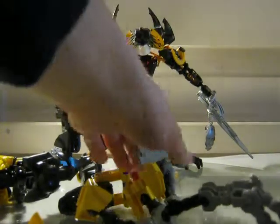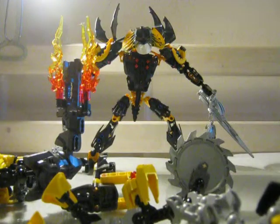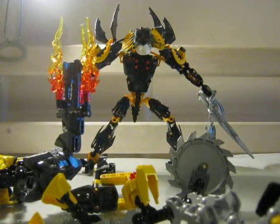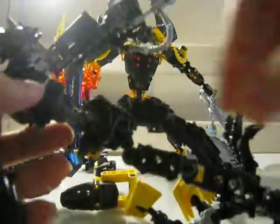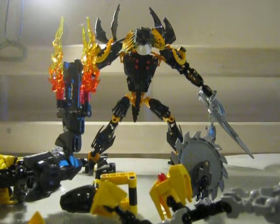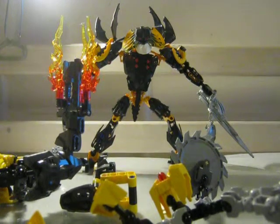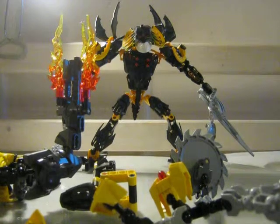But now I also want to use this socket joint. Been waiting a long time to get more of them. But yeah, it's one. It's not a pair, so you can't do much with it. But I just needed one for him. My Krita, the one that I'm uploading. Just take off this part right now. Take off this part. And now I need a long part, a long axle to get, where the heck do I find an axle? Here's an axle.